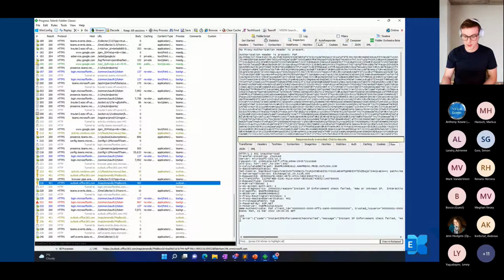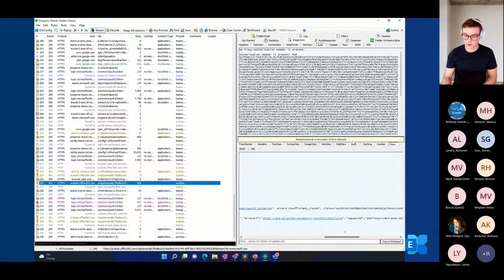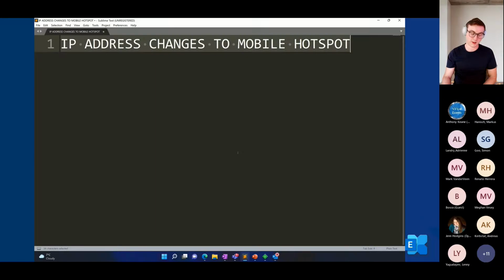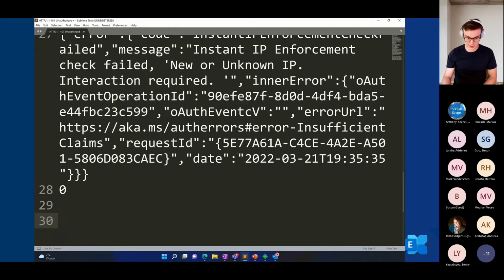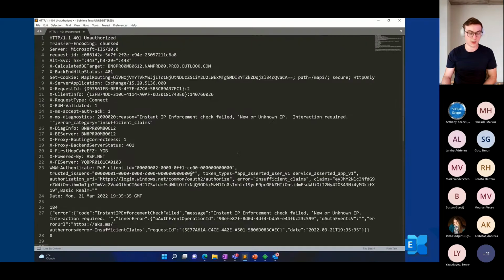Here we can see the error is a little different this time. It says that the check failed based on the IP address, as opposed to the revocation event. That's just a friendly message in the body and in x-ms-diagnostics. But separately, we have to look at the WWW-Authenticate header, because that contains the actual claims challenge used to communicate with the client.